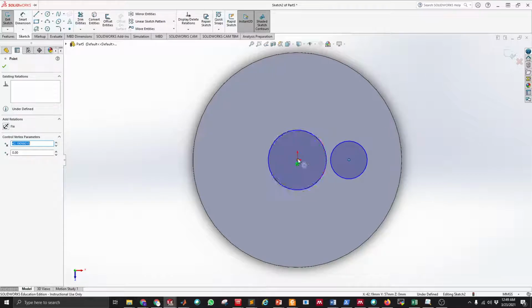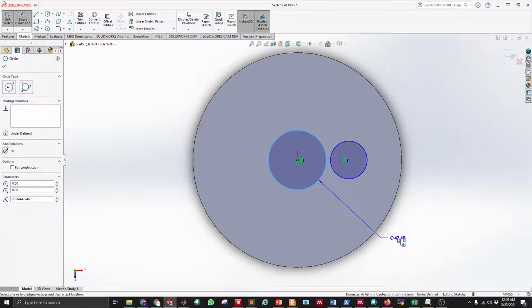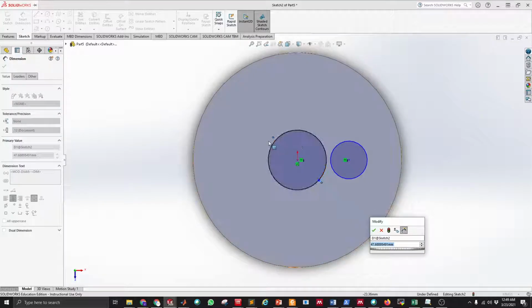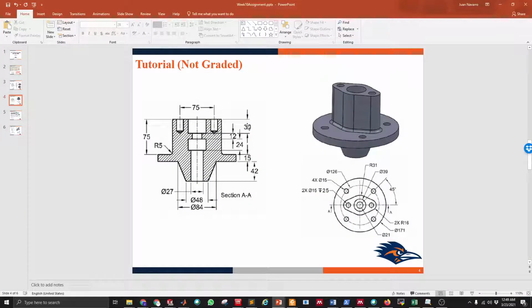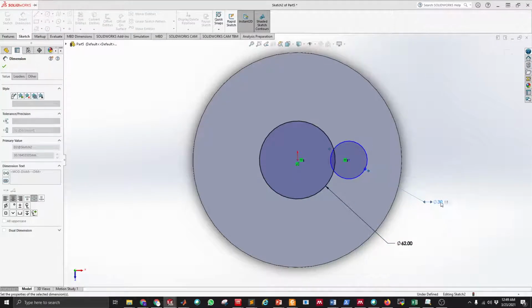This one and this one are horizontal, and the diameter of this one is this outer part, so the radius is 31. So 31 times 2 is 62. And then this other one here should be radius equals 16. So this one is 32.